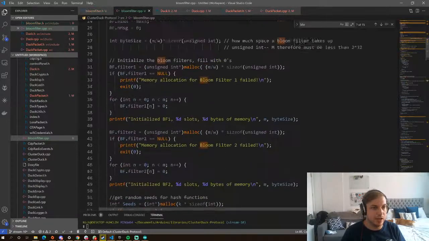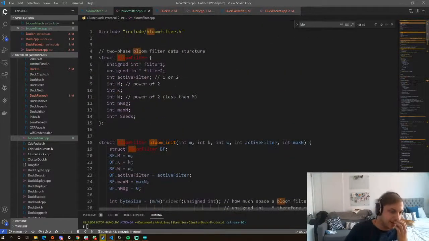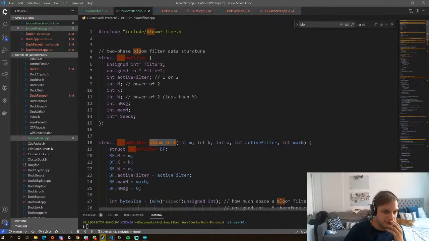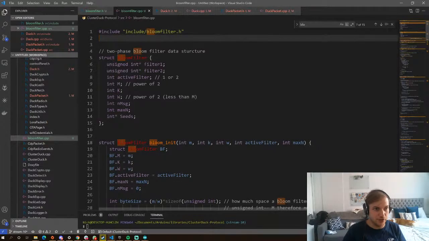That's why if we had it as a class. Oh, I see. Because it's a struct, I'm directly accessing the struct's properties there, and we can't do it this way. We can't access any of these functions unless it's part of a class. But we could just create a class that uses a struct bloom filter.